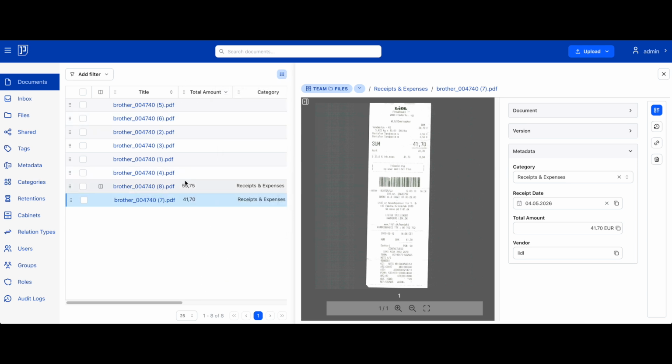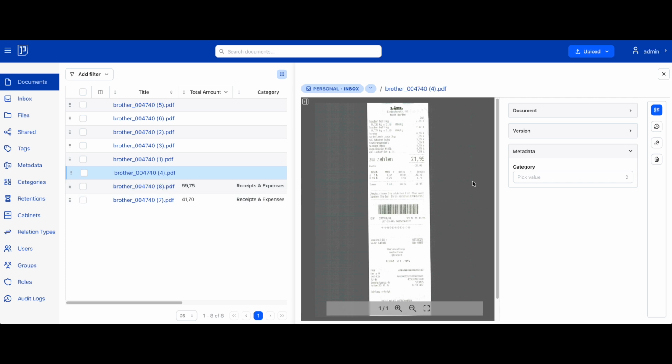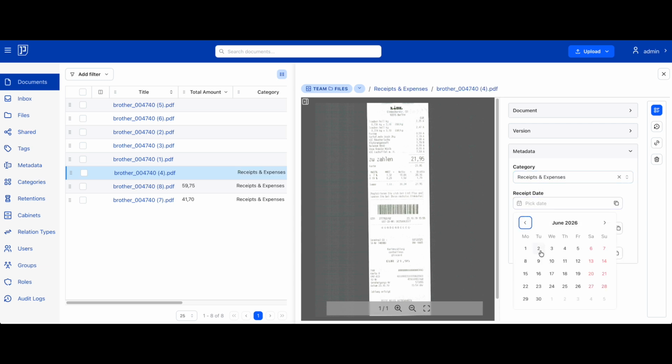And now in this table, you see the total amount. Let me show you how it changes in real time, so to speak. Here we change the category, and if I now add total amount, notice that on the table it also updates the value.